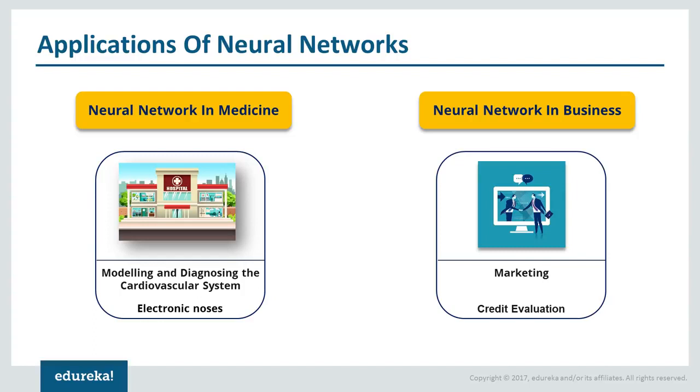Now the second area is credit evaluation. I'll give you an example here. The HNC company has developed several neural network applications, and one of them is the credit scoring system, which increases the profitability of the existing model by up to 27%. So these are a few applications that I'm telling you guys. Neural network is actually the future. People are talking about neural networks everywhere, and especially after the introduction of GPUs and the amount of data that we have now, neural network is actually spreading like wildfire right now.